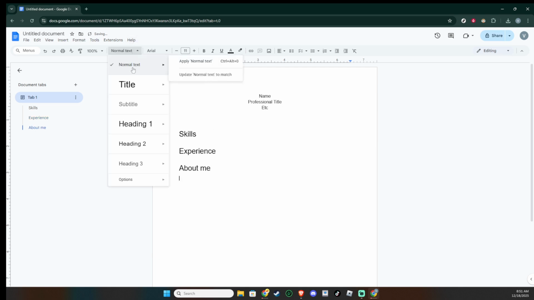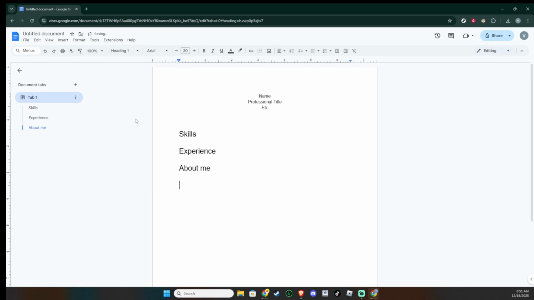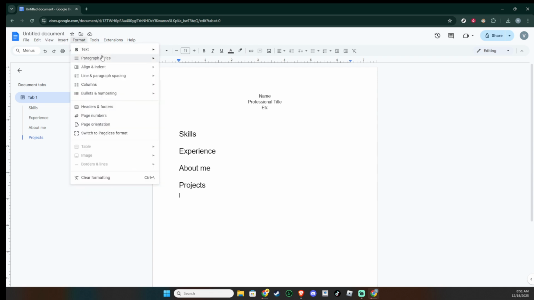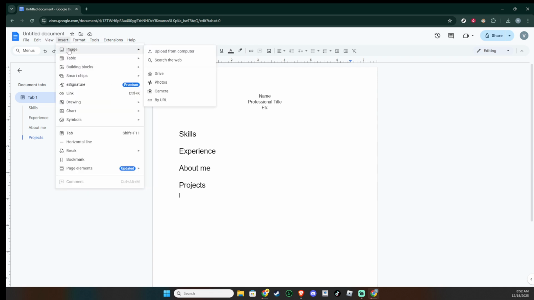Use Insert to add images of projects, then resize them so they don't overwhelm the page. Add descriptive captions and consider alt text for clarity. For links, highlight text and choose Insert Link so your document looks neat. Tables work well for listing projects with columns like title, role, tools, and results.